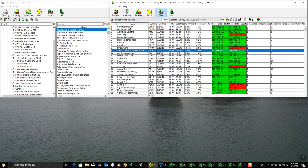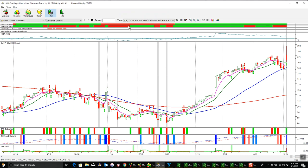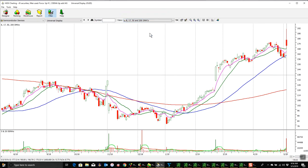Right-click on semiconductors, double-click. Now, for those who have never been to see me before, you're probably thinking, how many indicators can somebody use? This is all that I need. It's not all that I use. It's all that I need. So my basic indicator chart includes some vision of volume with a moving average to give me an idea of how this day compares.